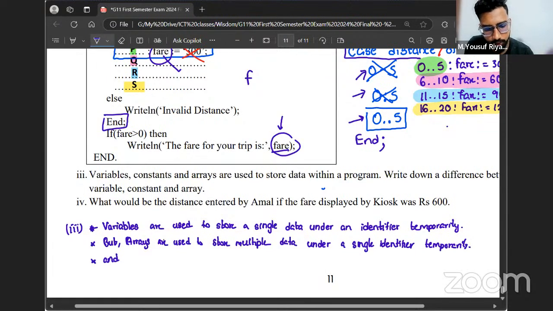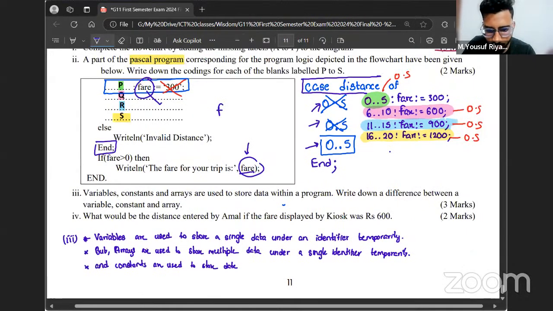And constants are used to store data. Here, you can add the word after temporarily, that can be modified within the program.